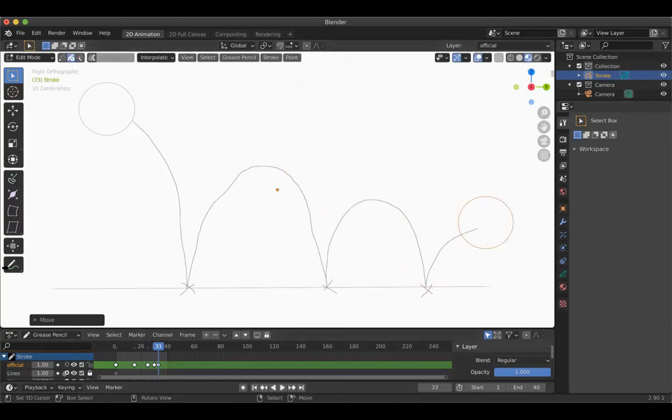Now, if you hit your space bar, you'll be able to see this progression. So this is a nice progression. It's nice and smooth. But now we have to move the ball down to the bottom parts here. So we're going to go in between these two intervals.